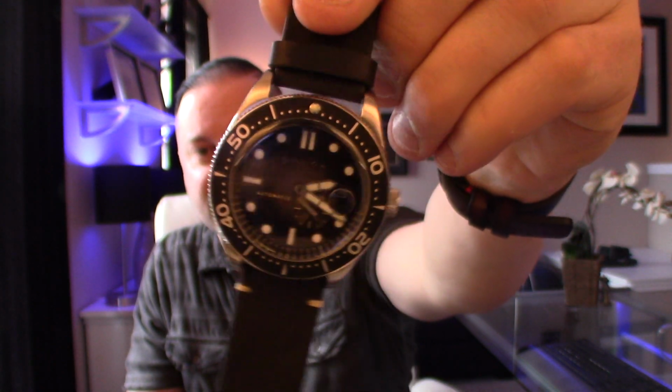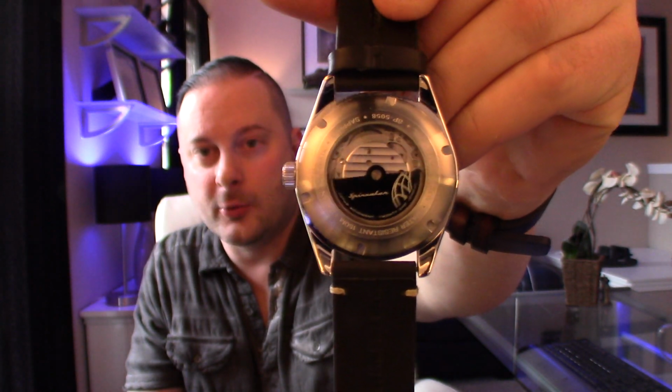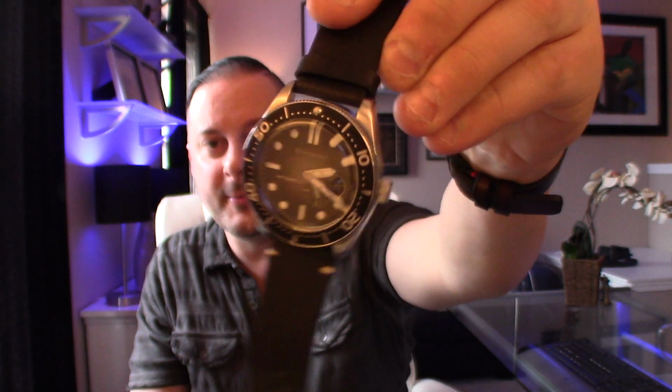So I'm just going to go ahead and show you the watch real quick here, like I always do. And before we begin showing you what it looks like on the wrist, let's talk a little bit about Spinnaker, a micro brand company, been around for a while now. And what I like about their website and this new line is that they put information about the inspiration behind it. Whereas their sister company, Ballast, they don't have any information about how this watch even came to be, which hopefully they can at least come up with something because people tend to like that.